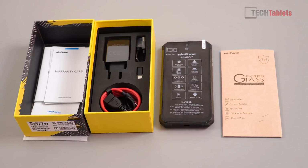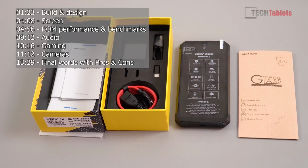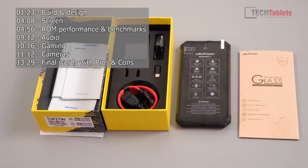So this is what you'll find in the box. We do get a tempered screen glass protector, which is really good. Now the phone itself does come with a pre-applied standard plastic screen protector. We get a Type-C to USB adapter. There's also a Type-C to micro USB adapter. Then they've got an adapter there for Type-C to 3.5mm. So there's no 3.5mm headphone jack here.